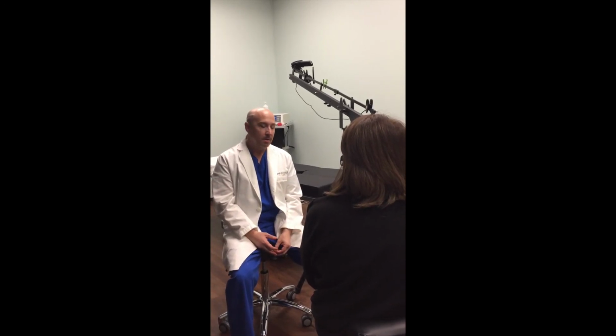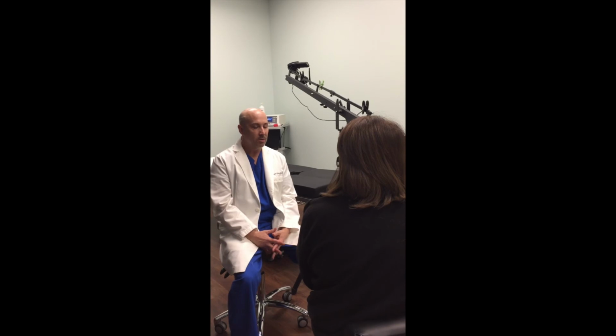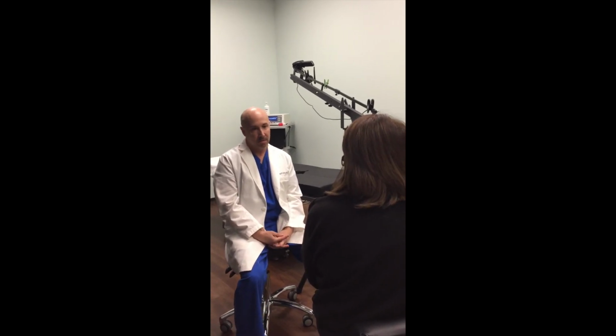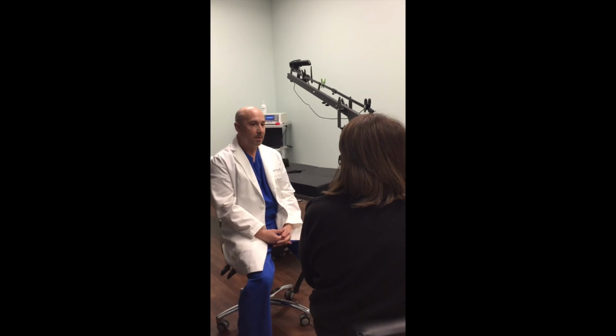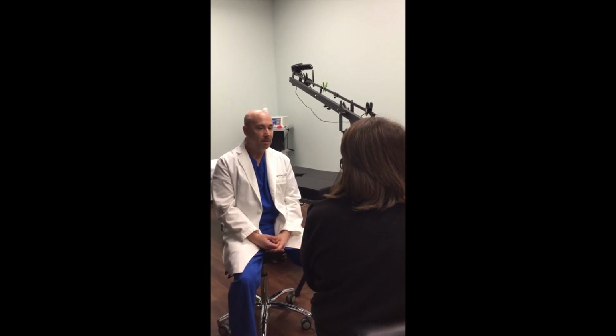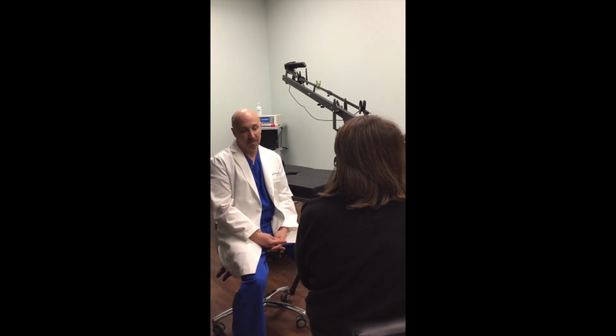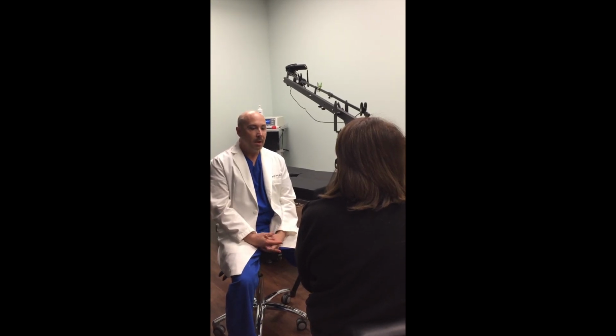And then we like to see patients back in about a month just to make sure things are okay. And then we'll take pictures at about 3 months and 6 months to see how you're doing. But other than that, it's a relatively painless procedure. Most of the patients that we have done the procedure on said that they would do it again because it was relatively pain-free. And we're getting some good results.